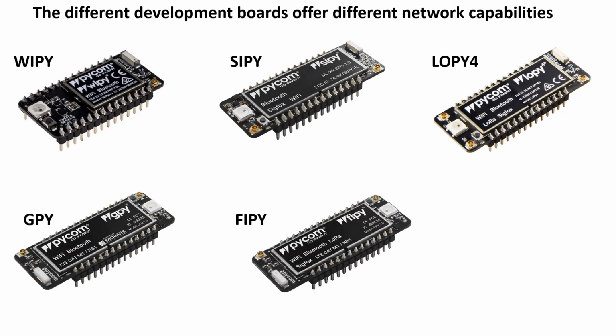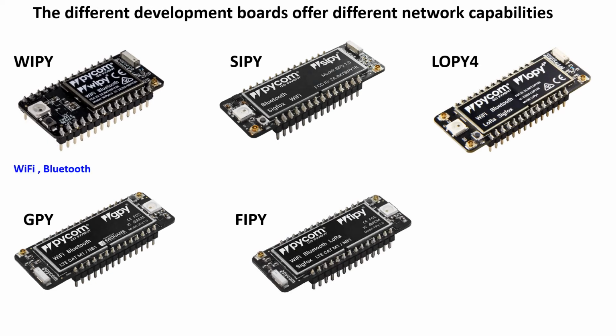Earlier in this presentation, I showed you these images and left you to try and spot the differences between these development boards. And I gave you a hint of trying to link the noted differences with their respective names. Well, the answer lies in the network options available for these different development boards. All these development boards can use Bluetooth, as you can see indicated in each of them.